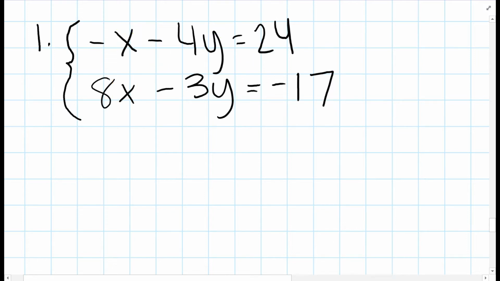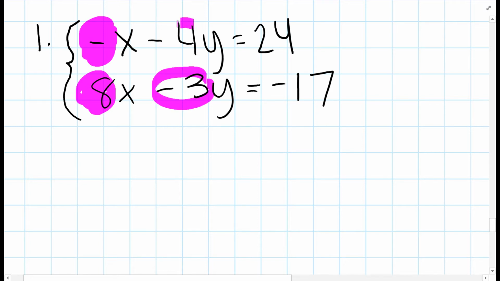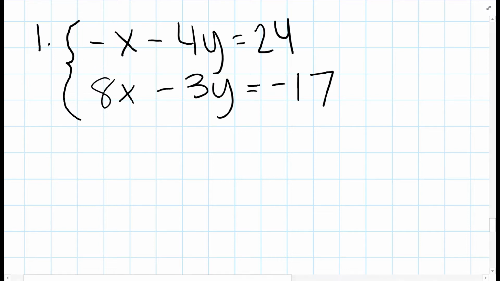Now the goal again of elimination is that I want my variables to eliminate. So I want to create two coefficients with my equations such that I have opposite numbers. So if I have an 8 down here, I want to have a negative 8 up here. Or if I had a positive 12 down here, I would want a negative 12 up here. So I'm going to multiply my x variables just because I've already got an 8 and a 1, and all I have to do is multiply this top equation by 8 to give me opposite coefficients.